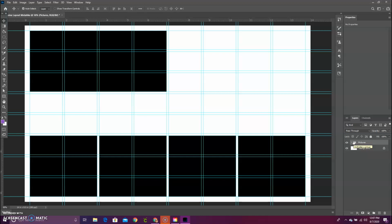The next step that we're going to do is include text. So I am going to go over to my toolbar again on the left and click the text tool.